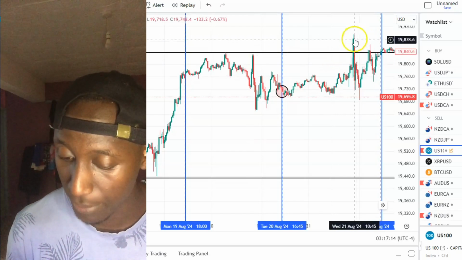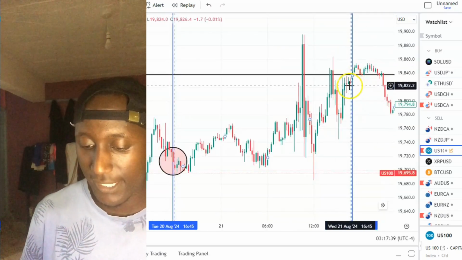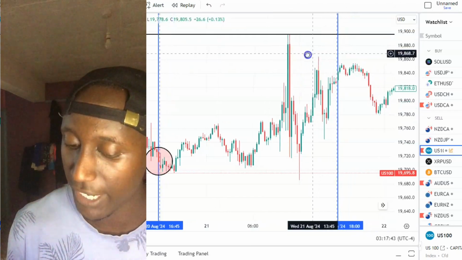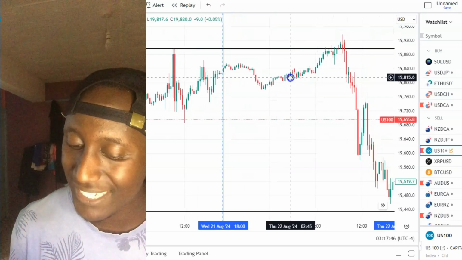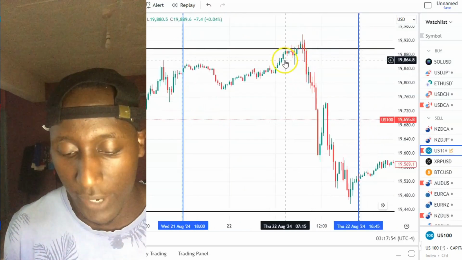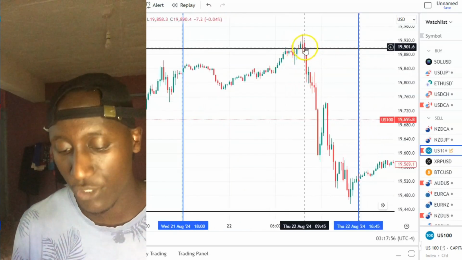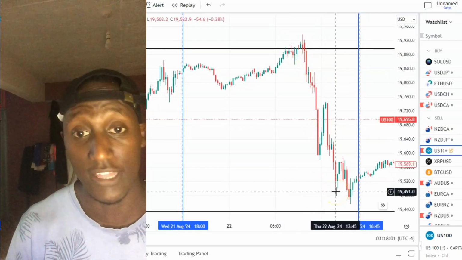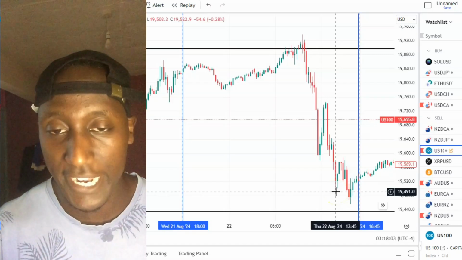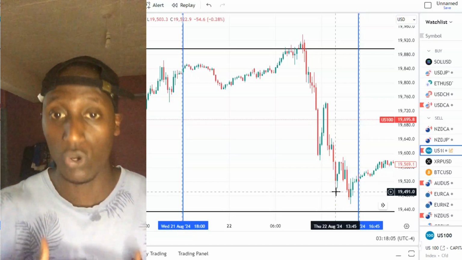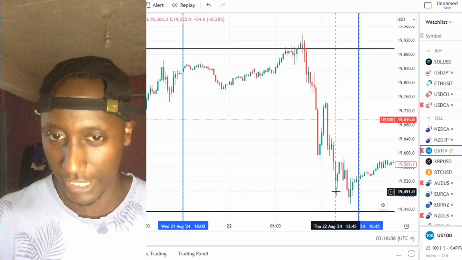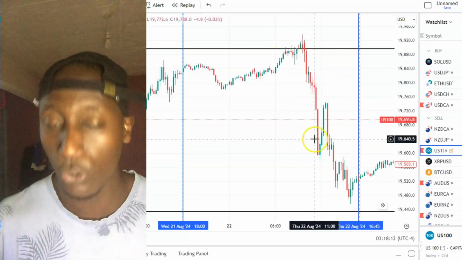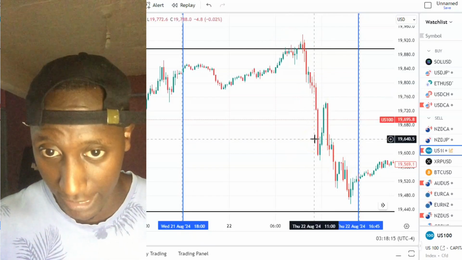So we see price did break out and we see price stayed inside of the consolidation, which means that the next day there is a very high probability of price selling. And so our goal is to find the reversal point for us to get in as price now is reversing back to the low of the week. That is how I identify my trends. So I am a reversal trader. I have to wait all these days so that I can catch one or two of these high quality setups.